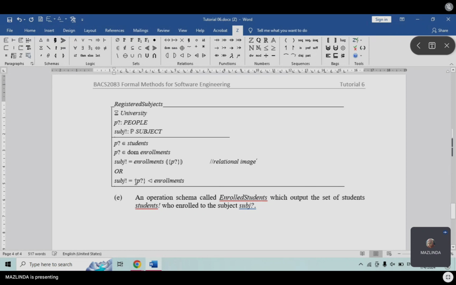So we want to get the range for this domain. We want to get all the subjects for this particular person. So this one is using the domain restriction.